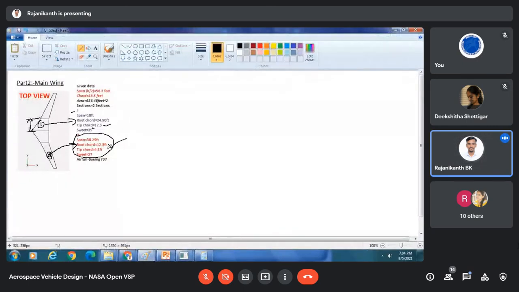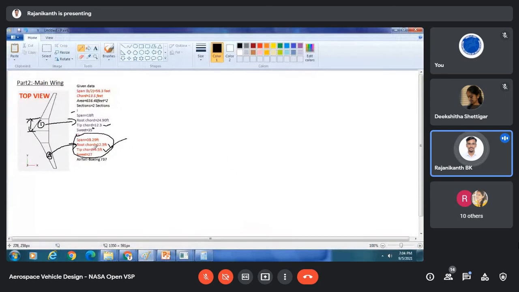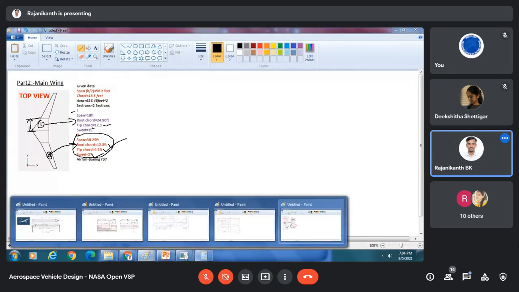So yes, tip chord is 4.5 feet. Enter. Done. Now what we have to do? We have to give a sweep angle, 27 degrees.